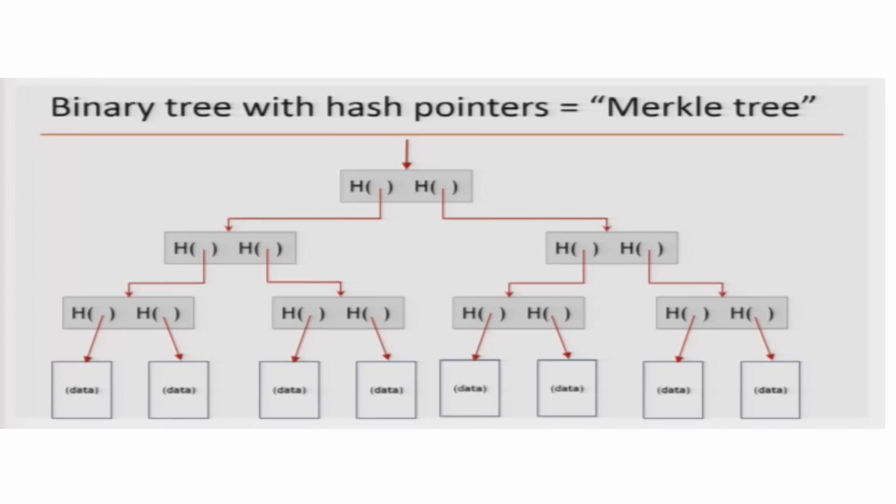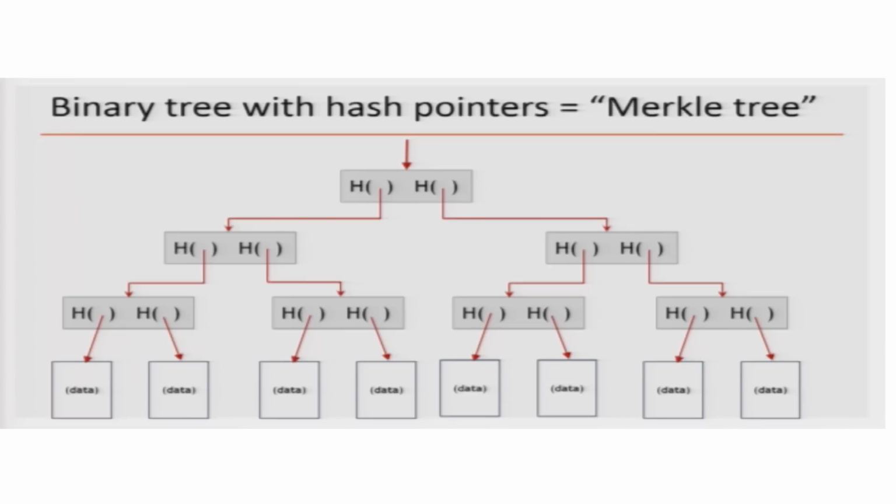Now, hash pointers are also useful like any pointer. When you probably did C++ programming, you used pointers to create binary trees and various kinds of trees. So, here also we can create various kinds of data structures. One data structure that is most common, and actually there is a lot of optimization done now on this data structure, but for now let us assume that the data structure is as simple as this, which is called a Merkle tree. If you have a block of data, you have a hash pointer to it.